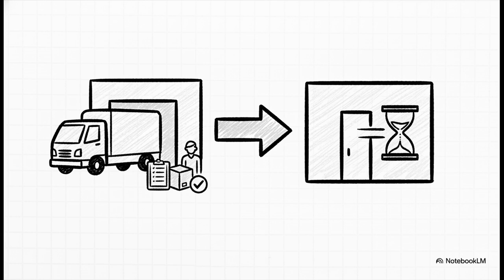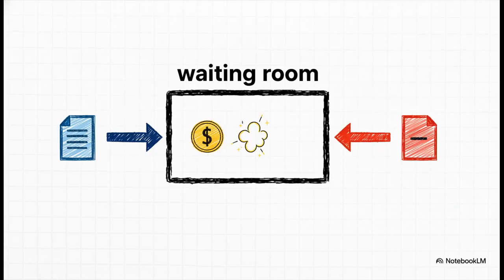At that exact moment, the system automatically makes a financial entry. It puts the value of those goods into this special temporary account. The best way to think of it is as a financial waiting room, and it's called GR/IR. Then, a few days, maybe a few weeks later, the supplier's invoice shows up.